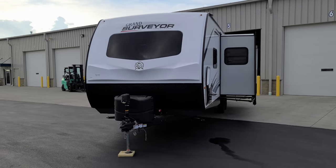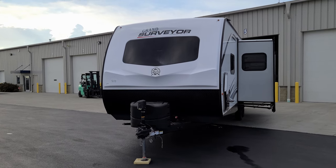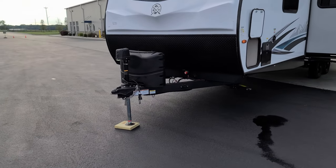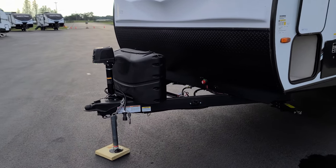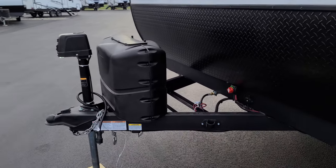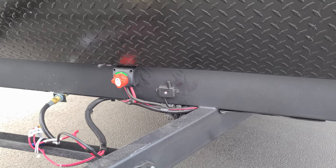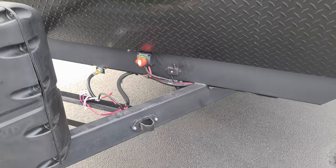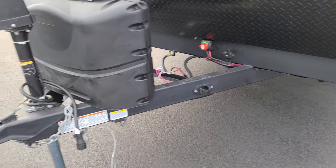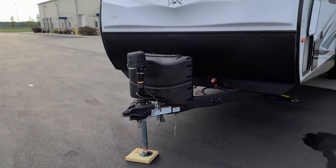The windshield in the front you saw from inside looking out through the bedroom. There's a three-quarter fiberglass front cap and a lower black metal diamond plate. You have a power tongue jack with a built-in LED light and manual override. Two 20-pound propane tanks with an auto-changeover regulator sit under the hard bottle cover. Just back in here is your battery disconnect switch, and the sensor for the tire pressure monitor that sends information to the monitor in your truck. Also here: the seven-way Bargman wiring plug, breakaway cable, and 2-5/16 hitch ball.